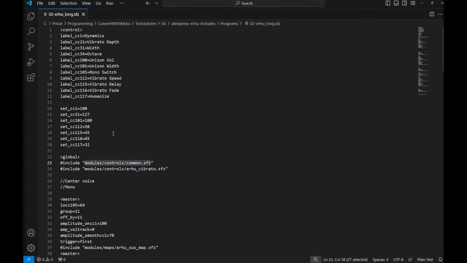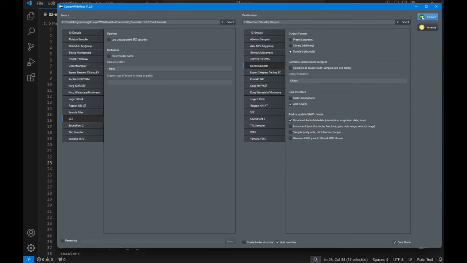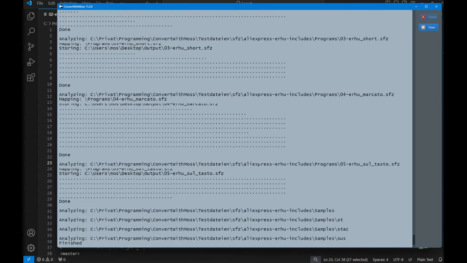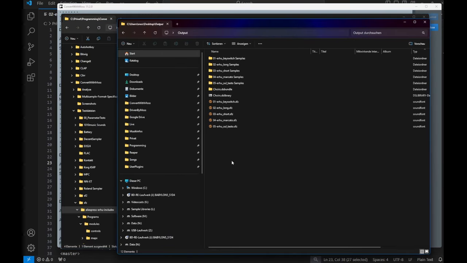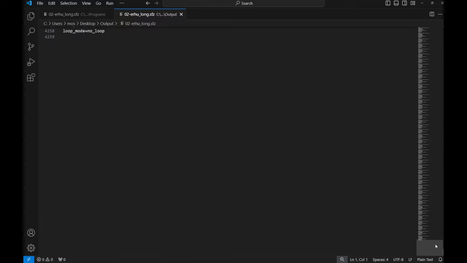And let's give this a go with that folder. Let's give that conversion a shot here. We are with that folder, and SFZ input is fine. And let's go also with SFZ. If you simply want to remove the includes and create fully contained SFZ files, you could also simply do SFZ to SFZ, and then we'll get one complete file. Let's maybe do that. Yeah, there is one file with an issue here, but the rest is working nicely and coming out as intended. So here we have now the output, and if you open the same file, you would get all the info in one file instead of scattered over multiple files.